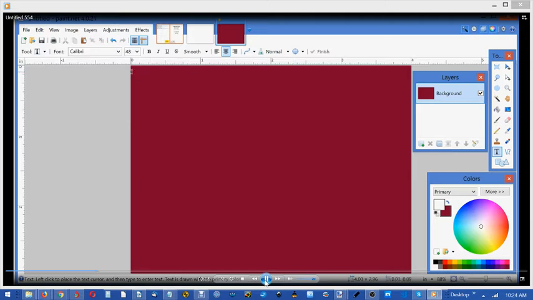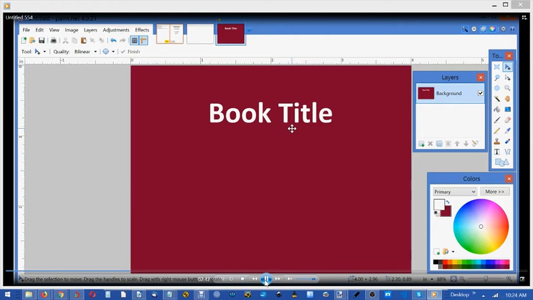Now, bear in mind that we measured this out to 4 inches when we began. Perfect center is lined up on the 2, and that line you see moving around there, let's just get that lined up on the 2, and then click the mouse one time. So that gives me a centered text right here, and I'm going to put my book title there, and I'm going to change the size of the text here to 96 and make it bold. And now I've got this situated, I'm going to click the arrow to take focus off of that.